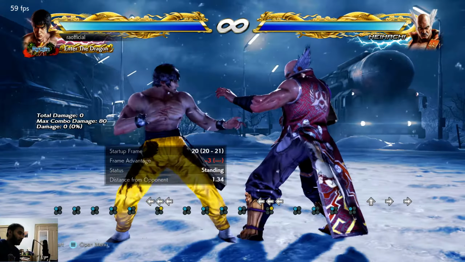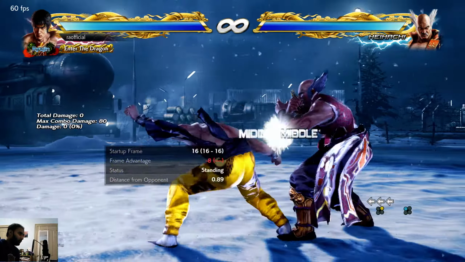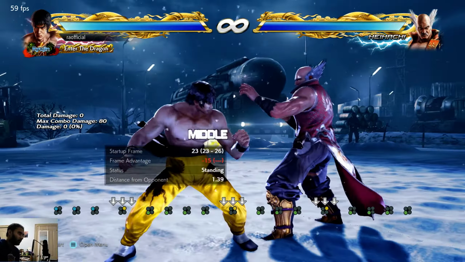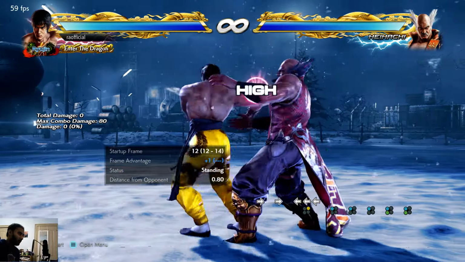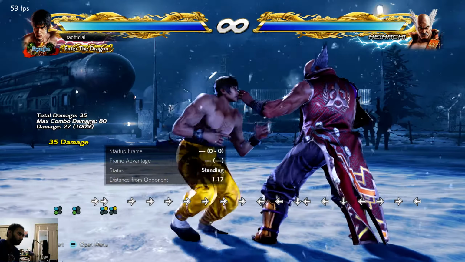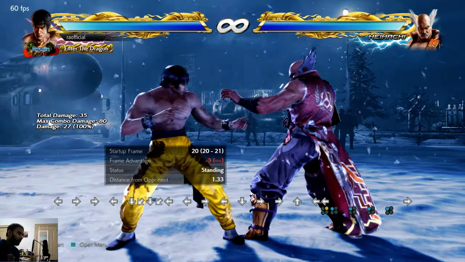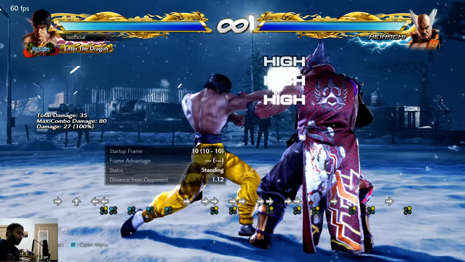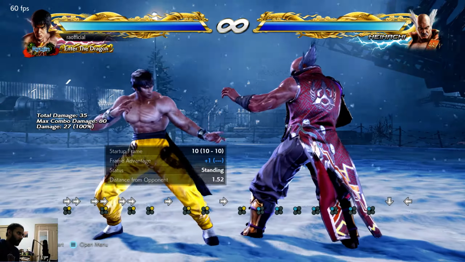Usually your average Law player will go this and then follow up with down 2, 3, because that sets up for a frame trap. But you can also just grab right after that too. Okay, so far we have forward 2, normal 2, 1, back 2, 1.